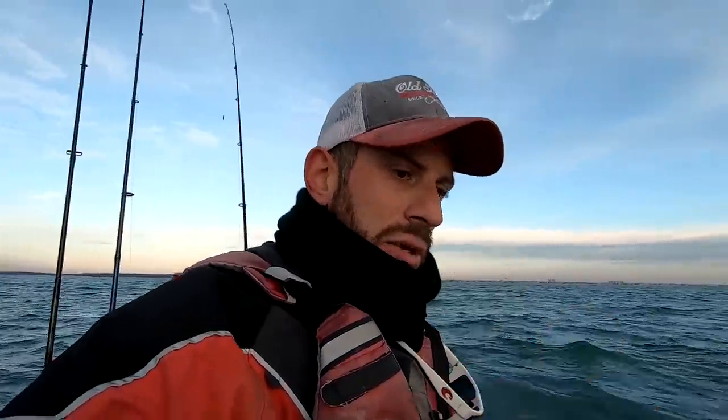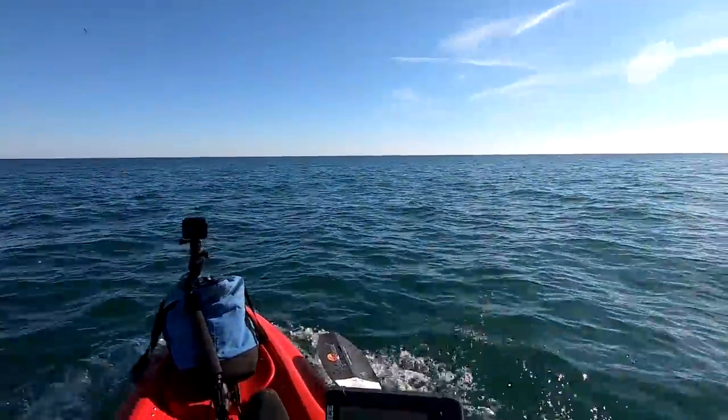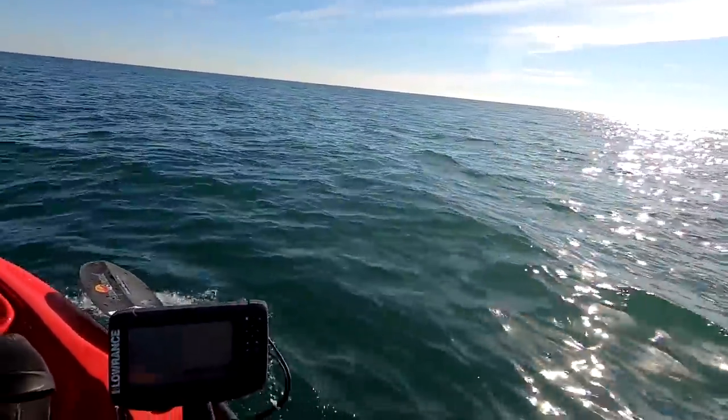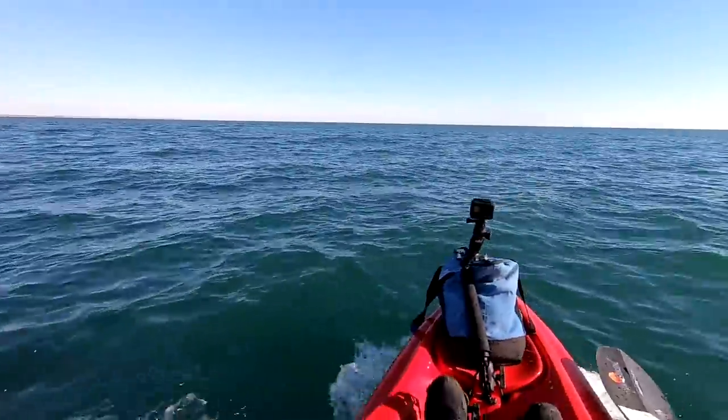So we're gonna see what's up on the local structures. I got 53 degree water, so it's definitely dropped since my last time out. I'm wearing the heavy dry suit because it is kind of cold out. Pretty sure there's a mixture of albies and bluefin under these birds. Saw a couple of huge fuss — had a hard time getting back on them.